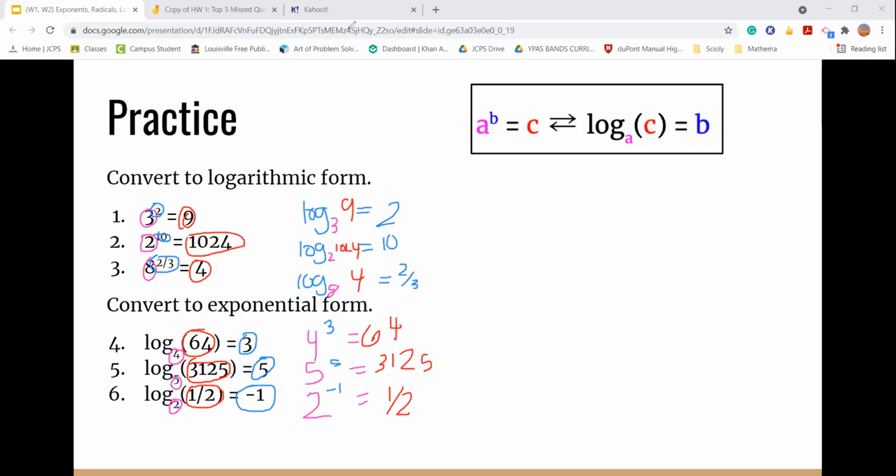So hopefully you guys are starting to see how we can convert from a logarithm to an exponent and from an exponent to a logarithm. And that can be really helpful sometimes when you're maybe doing a target round in MathCounts and you need to solve for the exponent. Then you can just use the logarithm on your calculator instead of trial and error. All right, is anybody confused about this? You can use calculators, not on the sprint round, just on the target round.